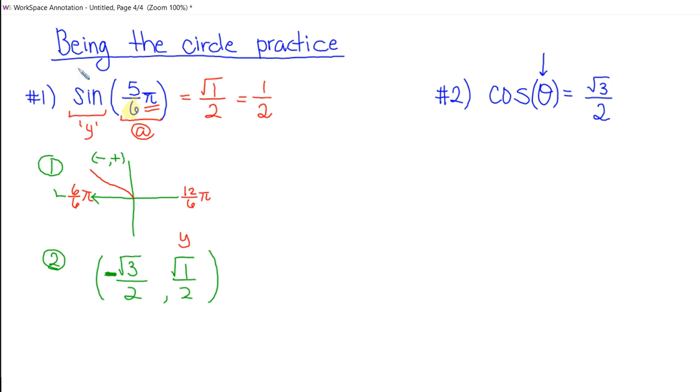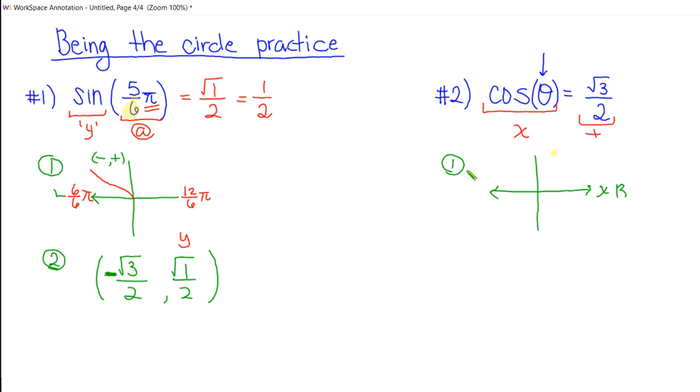Before we go on, kind of like what we did before, we know that cosine represents x, and we know that this number right here is a positive number. We found those two facts because that's going to help us to find where we are once again on our quadrants. We realize that x is positive, so on my x-axis, for x to be positive, it needs to be on the right side. So I'm going to highlight the entire right side. So my thetas have to be on the right side somewhere.